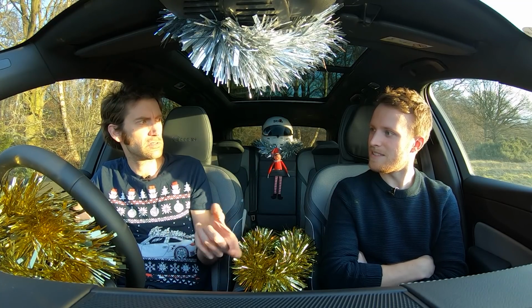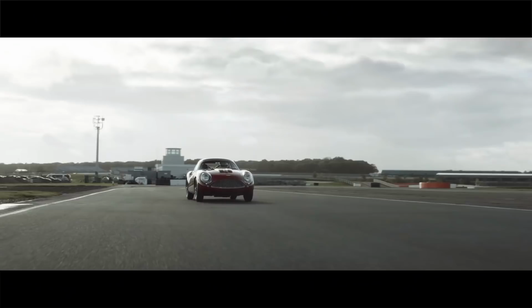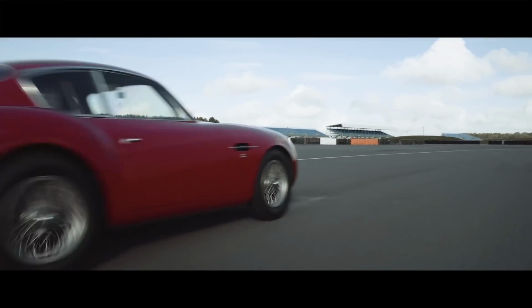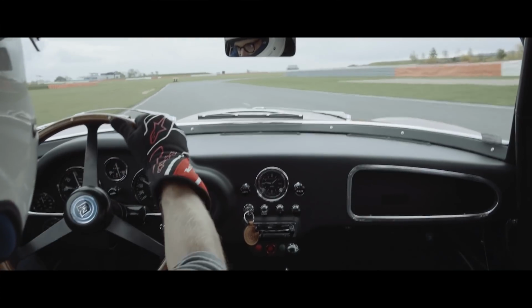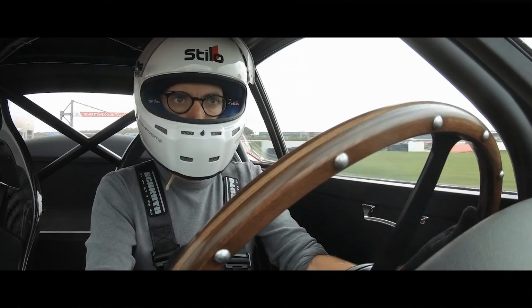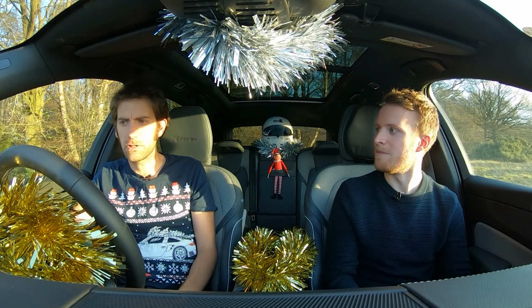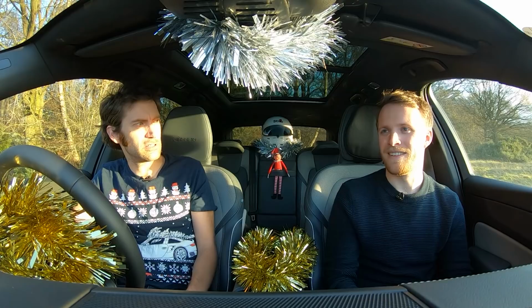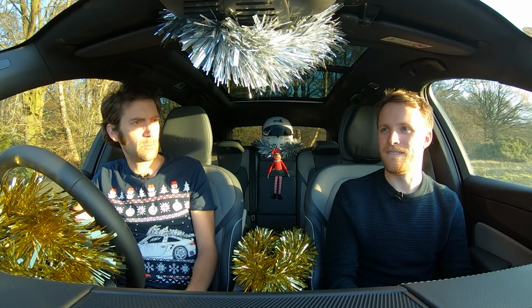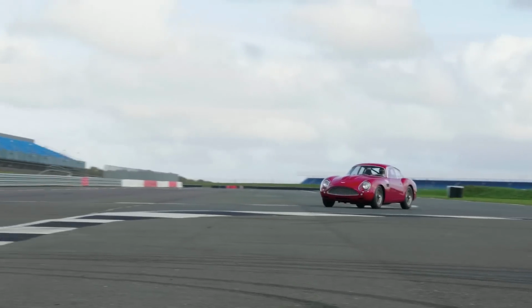So yes, we're going to talk about two of the films that have just come out, because we always do that. DB4 GT Zagato has literally just gone live, a few hours ago, which was good fun. That was again a rushed shoot. Well, not so much rushed, but we didn't have a lot of time with the car, and it came out pretty well, I think. Good film. It was an amazing car. I feel very lucky to have driven that and the DB4 GT Continuation, the predecessor of that. Yeah, you are quite lucky. I'm the only journalist who's done it, so people are jealous.